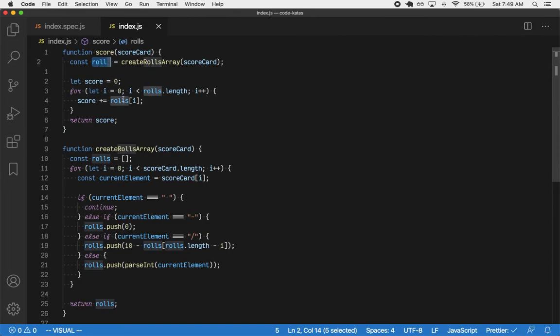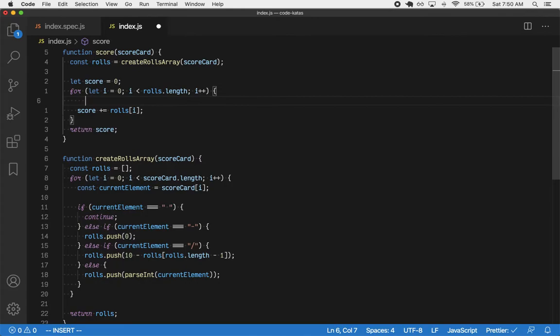So inside our rolls information, we have to check if the current roll and the next roll are a spare. So when we're doing this rolls, we should actually increment by 2, because we're dealing with both rolls, and we are also dealing with frames, which we might use later on.